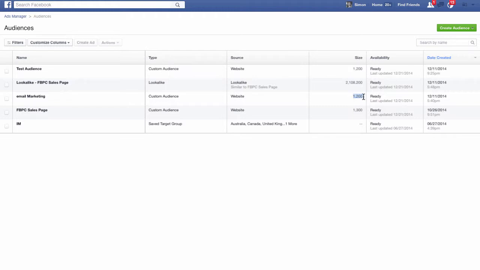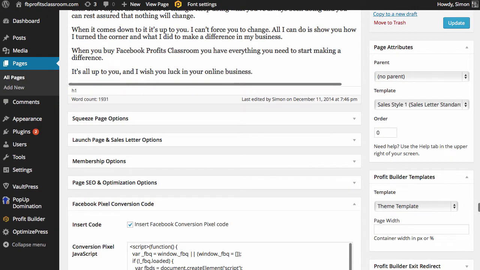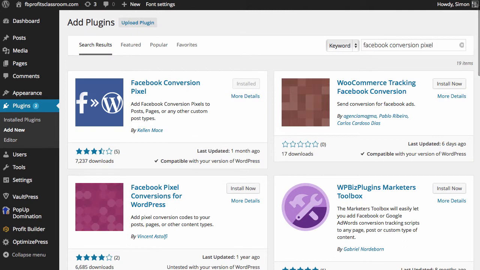So how do you actually capture these people? First of all, if you go into your WordPress site, you need to add a plugin called Facebook Conversion Pixel. Go into plugins, press Add New, and in the search box type in Facebook Conversion Pixel and install the first one that comes up, with the blue image.